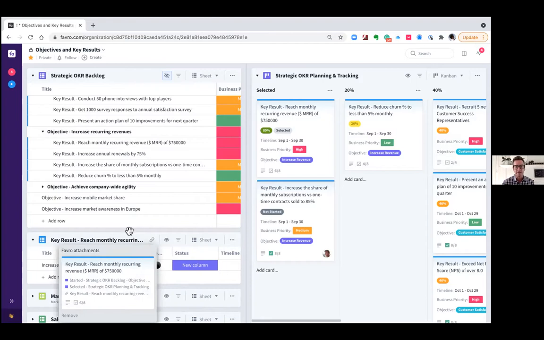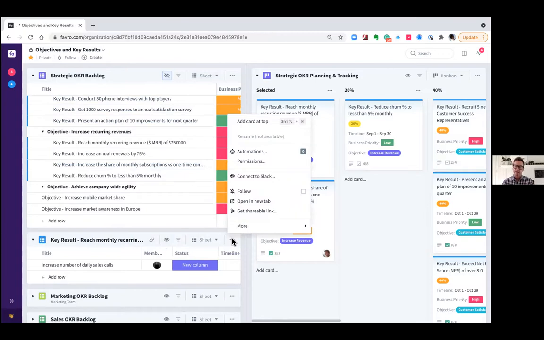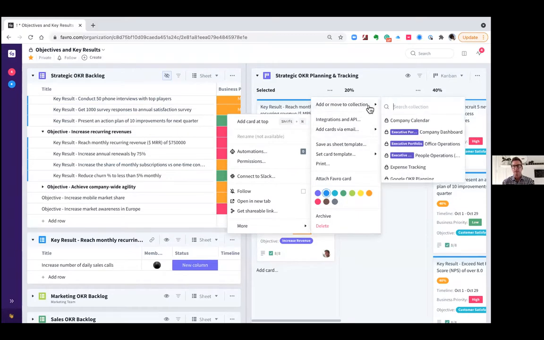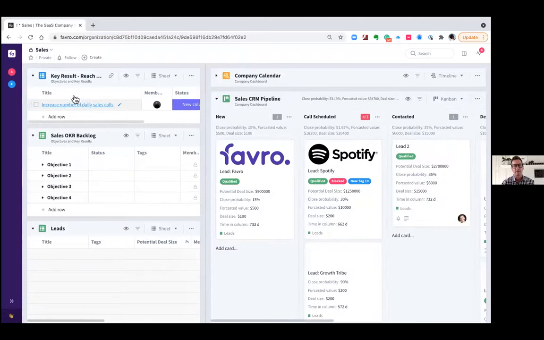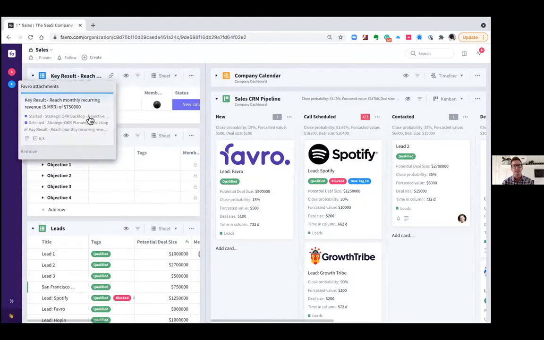Now you could take one of these and even add it to that team's board. So you could say, okay, well, this may also be live here on this OKRs collection, but you might want to add it to the actual team level collection. So you might want to give this to a sales team like this, say add here. And now that key result can be broken down further and taken action. Maybe these could be dragged on to a sales Kanban board or sprint board, whatever the case may be. Again, linked back up to that key result.